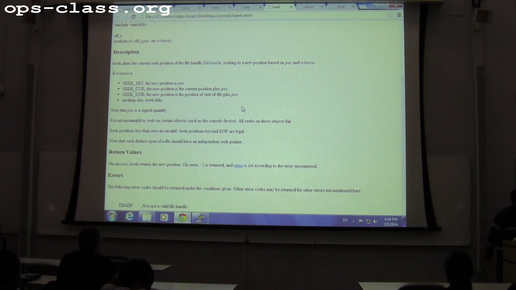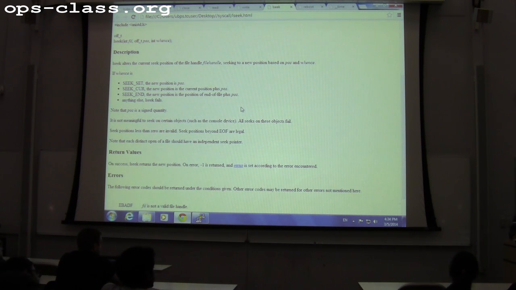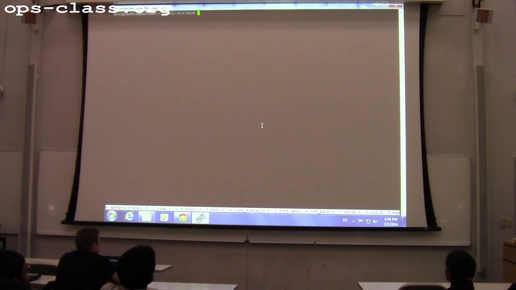Okay, so that's all for the file system calls. Now there are two other things that I want to cover. One is the file table, which I'll get to at the end, but to get to that, I need to pull the projector up. So before that, I'll show you something that's very useful and might help you a lot while testing.